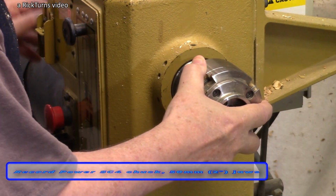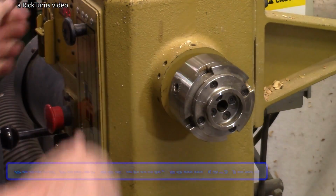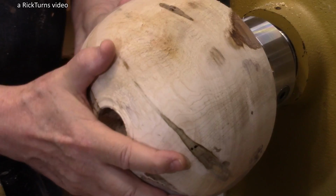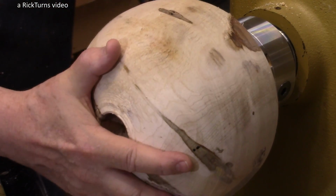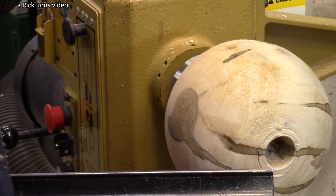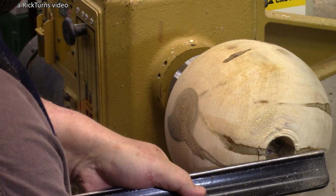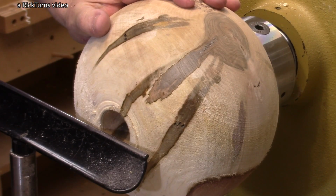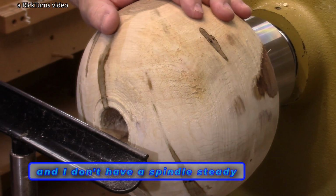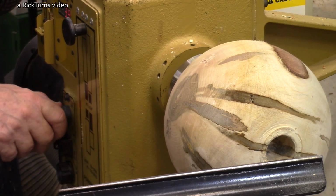This is a Record SC4 chuck with 50 millimeter jaws. So, since I've still got to dry this, I'm not going to re-true the outside, but I am going to try and do some more hollowing. Oh boy, and I can't really hold this with a tailstock, not while I'm hollowing. Stand out of the firing range here.